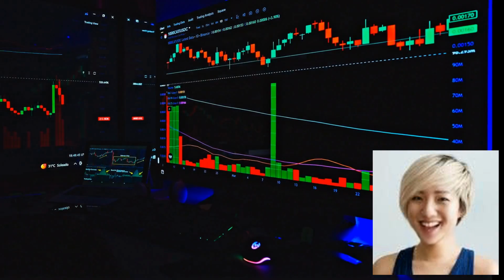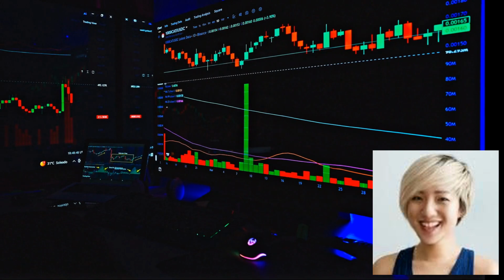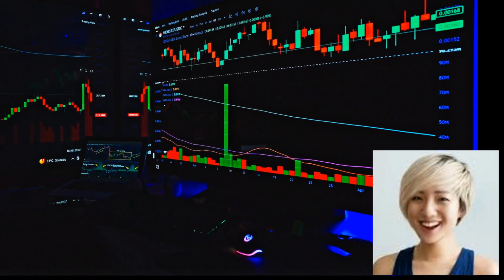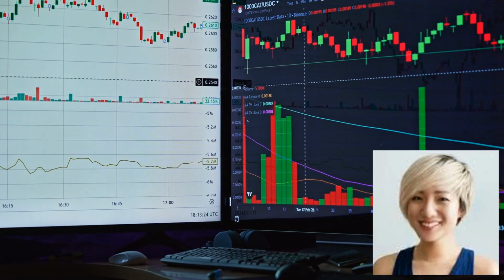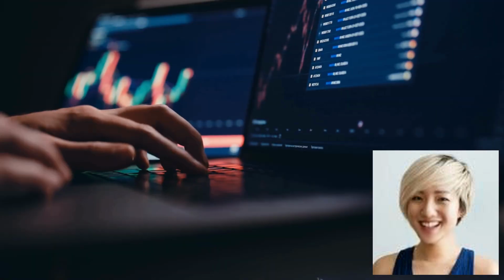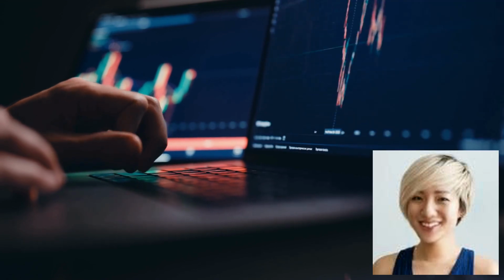Now let me show you exactly how I use Coinbase Wallet to claim airdrops on Arbitrum. The first thing you need to do is download Coinbase Wallet from the official website or app store. It is completely free. Once you have your wallet set up you will get a wallet address. This is like your bank account number for crypto.